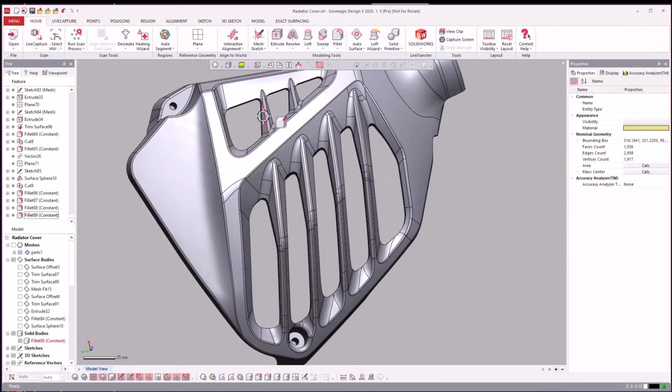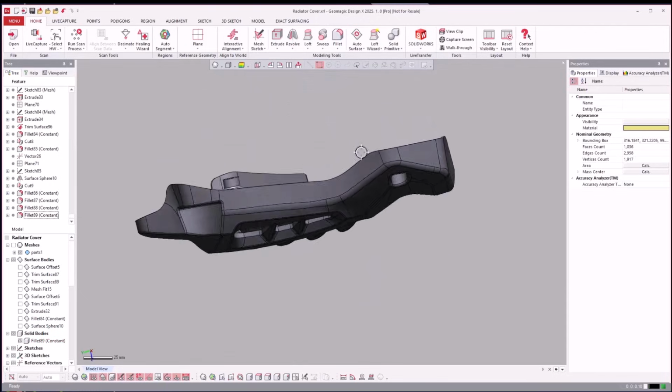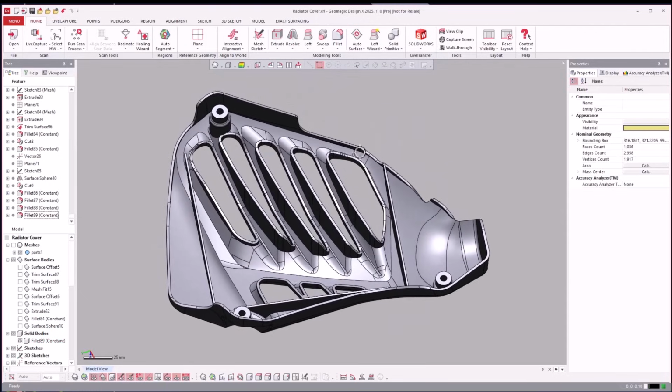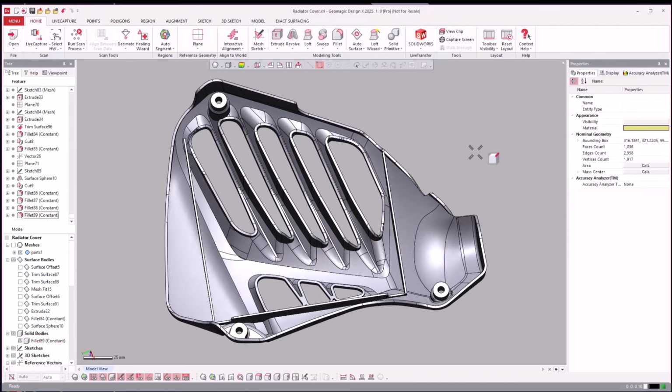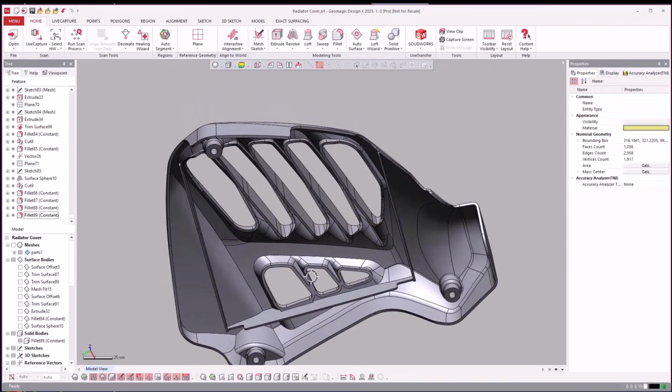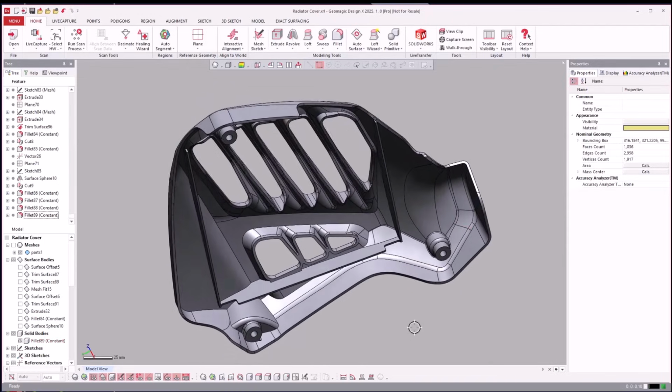Then once they had that, they trimmed all these holes from the top, flip it over, and then start working on your backside to make it all with all your clearances and ribs and everything.